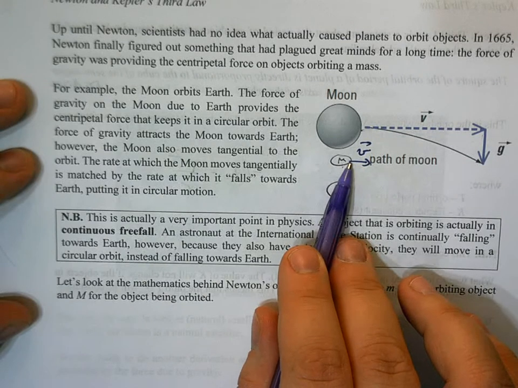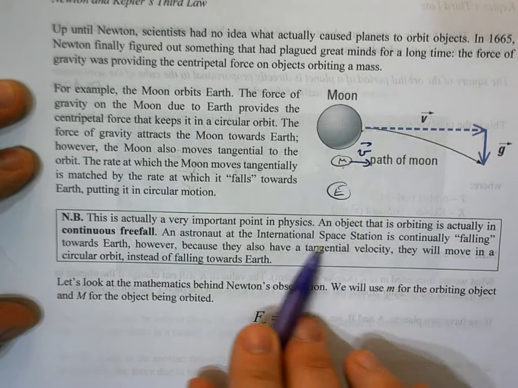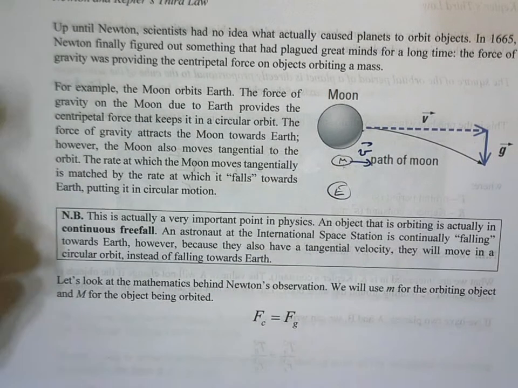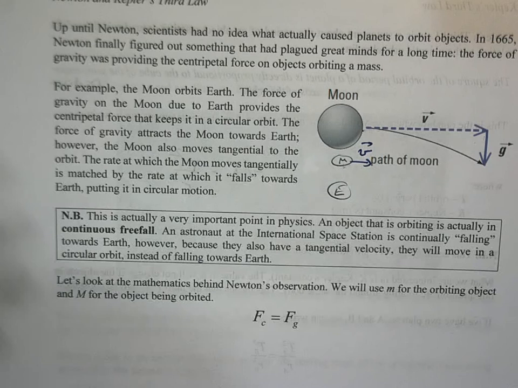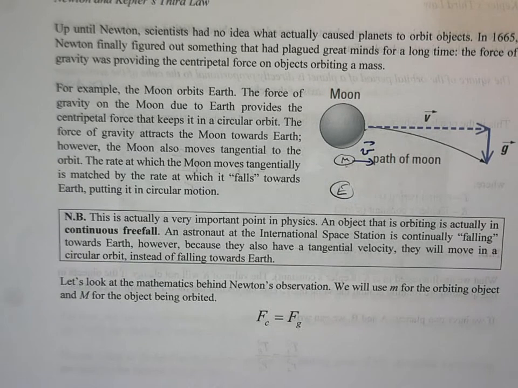So everywhere we're going, we're going to have that tangential velocity combined with that force of gravity towards the Earth. And what's going to happen is we're going to have that curved path, and this is actually going to cause the moon to stay in orbital motion. So at the same time that the moon is falling towards the Earth, or free falling, it's also trying to move away from the Earth on that tangential path. So that combination of free falling towards Earth and that tangential velocity creates that circular orbit that we know about.